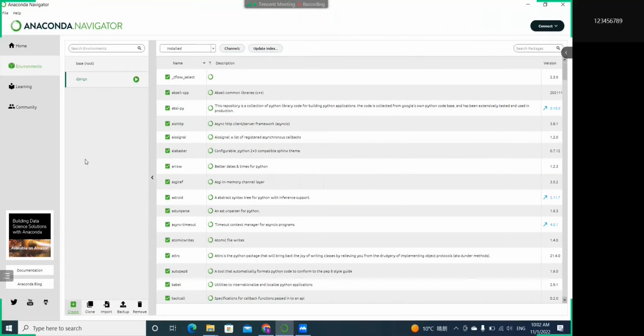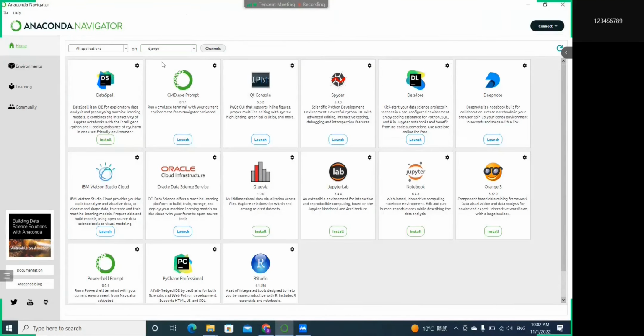Once you have your virtual environment created, you go back to home, and then on this tab right here, you can choose whether you want to be in your base root or in your virtual environment. I'm going to be working inside my virtual environment called Django, this one right here. And then here we can see that we can choose which IDE you want to use. I'm going to use Spyder.